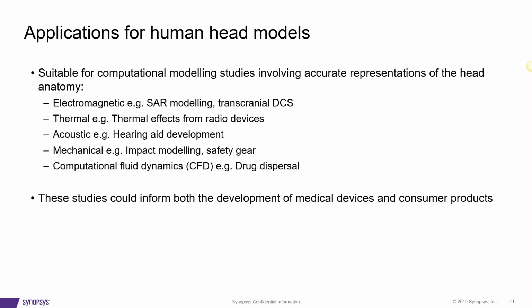Mechanical, so things like impact analysis, such as for safety gear optimization, and even as far as using computational fluid dynamics, wherever there are flows relating to the product function, such as in drug dispersal, among others. So studies like these can inform both the development of medical devices as well as consumer products.